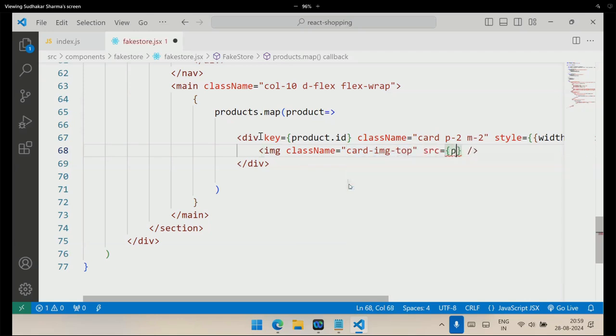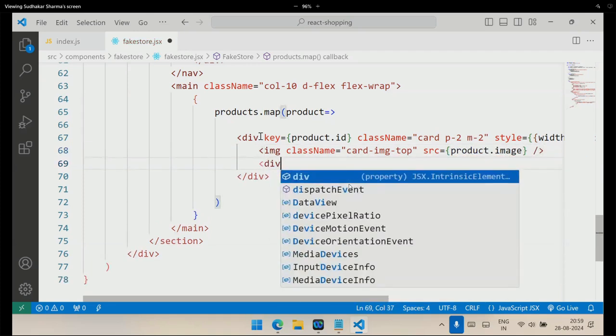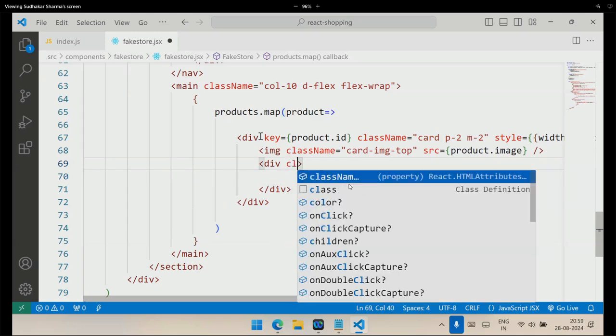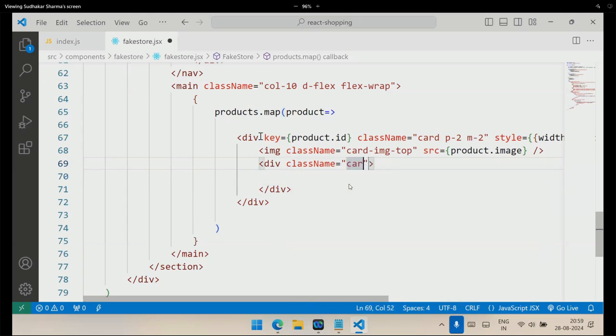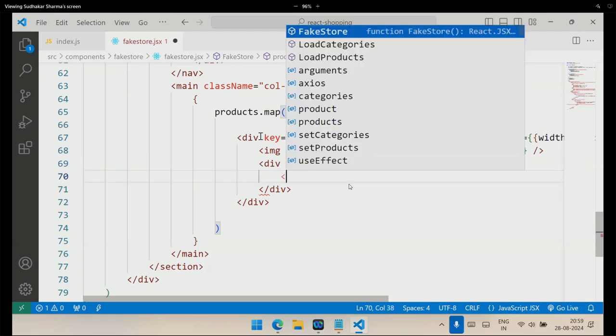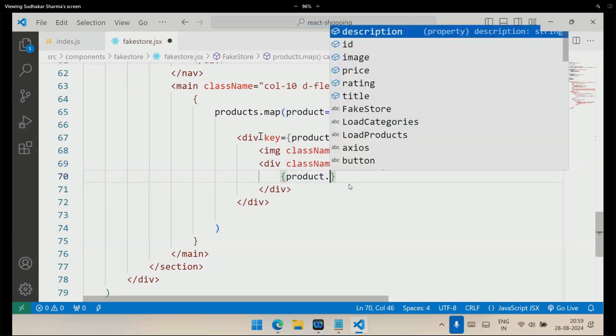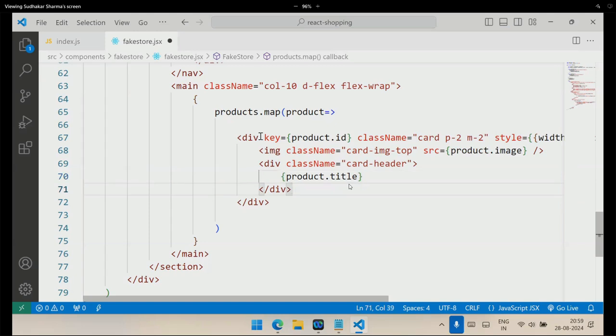Src is coming from product.image. After that we have class card-header. In the card header, we will display the product name. That means here we will just display product.title. For this header, I will keep a style, height of some 130 pixels.